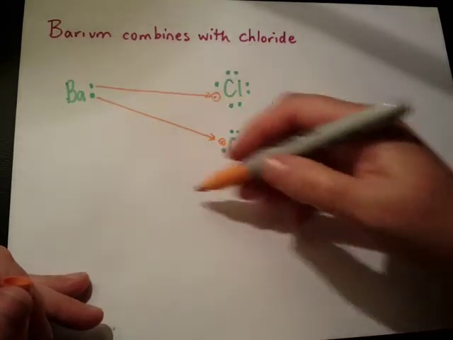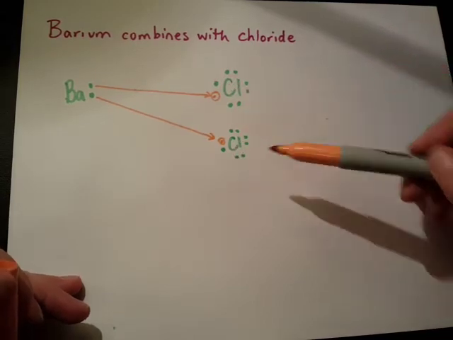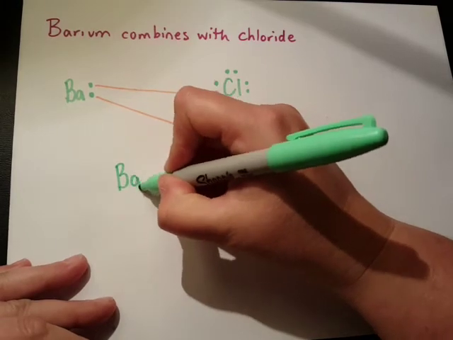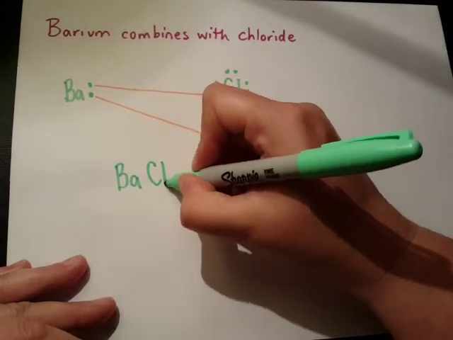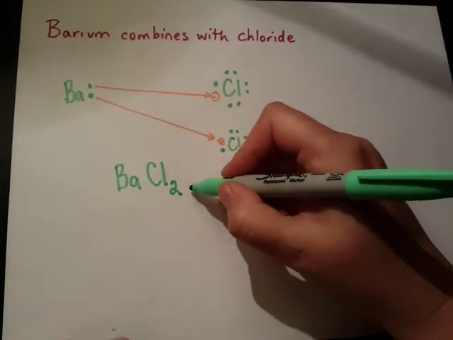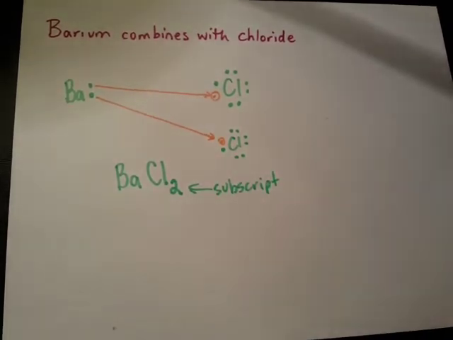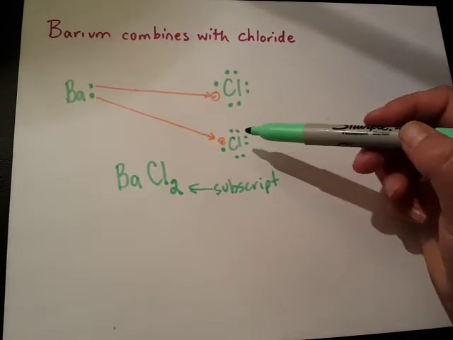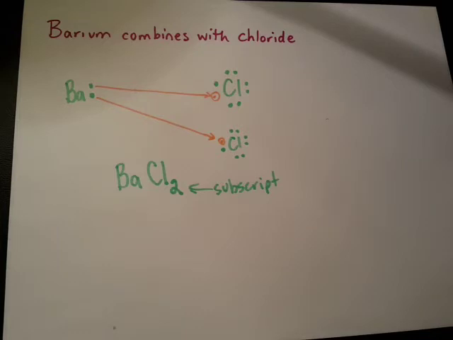And so when we want to write out this scenario where for every 1 barium, it's reacting with 2 chlorines, when we write out the formula, I'm not going to write the little 1, but it means that there's just 1 single one there. And then for the chlorine, I'm going to put a 2 there. So this 2 is our subscript. And that's representing that 1 to 2 relationship, that for every 1 barium, we need 2 chlorines in order to react.